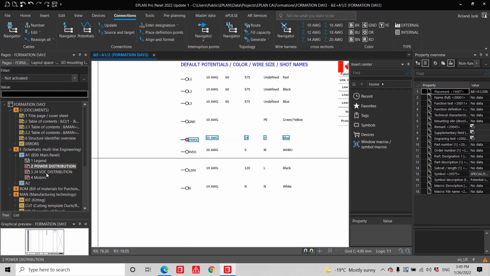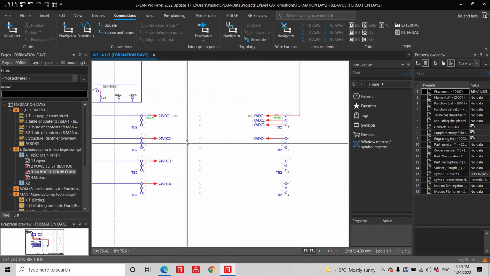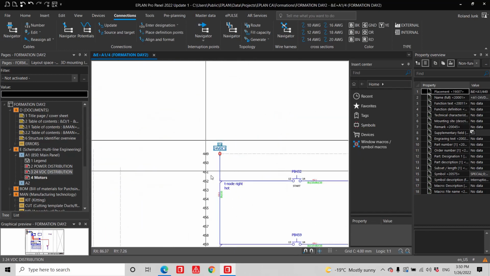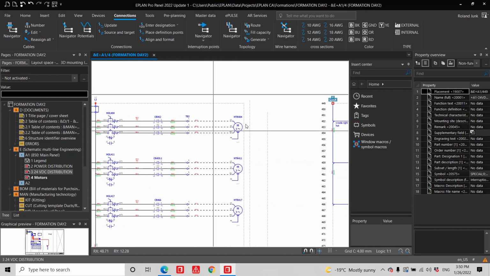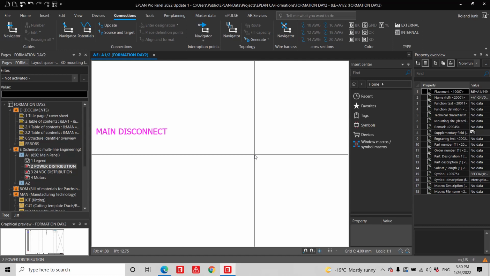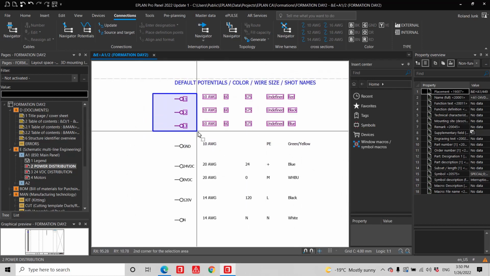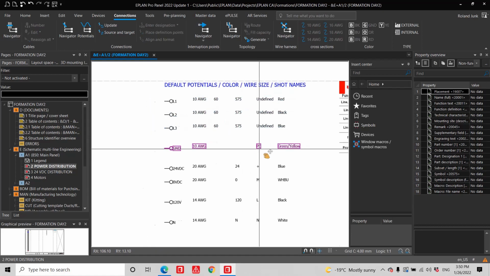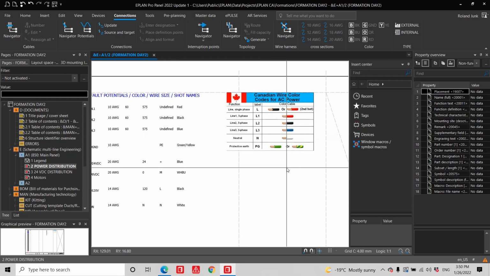80% of my wires are actually affected by these wires here, either through interruption points like this or by reassigning the potential. On the power side, these colors, actually red, black, and blue, same thing, they actually come from that very first page here where I decided to actually assign L1, L2, L3, and according to our Canadian rules, we have it in different colors depending on L1, L2, L3, and this is what I did here.